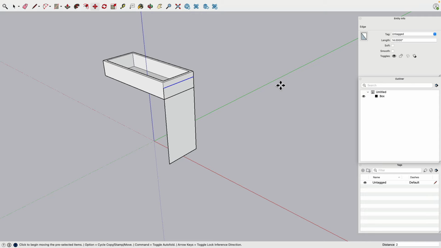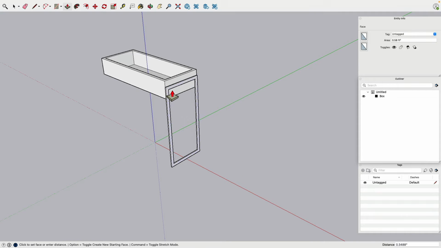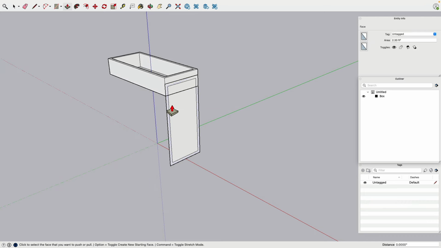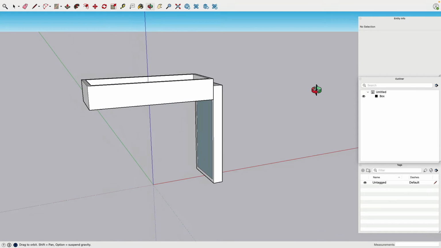Yeah, so how do we now make this look like a square stock steel tubing? Well, it's easy. You just go to offset. We say 1 inch. Then this is important. The inside we select and delete. So when we then do a push and pull by 1 inch, we also have the other side. Let me undo this and push this out and rotate.